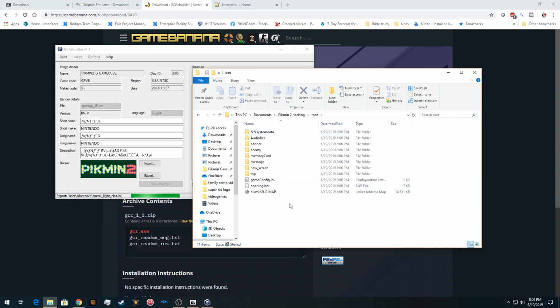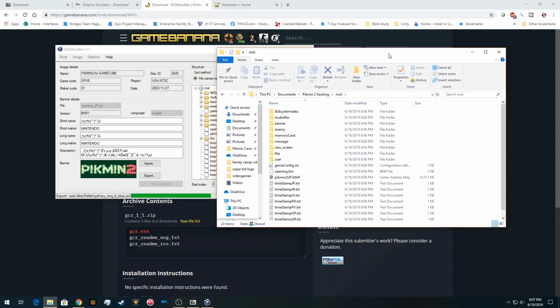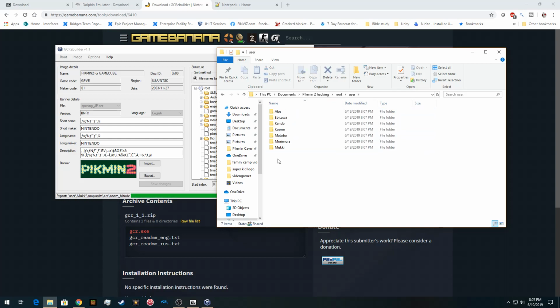So this is just to give you a little bit of a taste of what is actually in the Pikmin 2 files and some of that we're going to be hacking. One of the big ones under user, there's different users, and Abe is the one where the overworld is. So when we were hacking the overworld in Valley of Repose on the Yellow Pikmin channel, this is where we're going. We're going A, map, tutorial, because that's what Valley of Repose is.